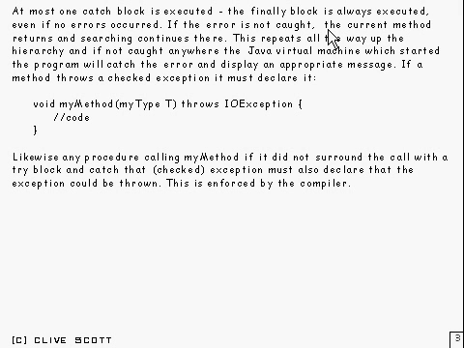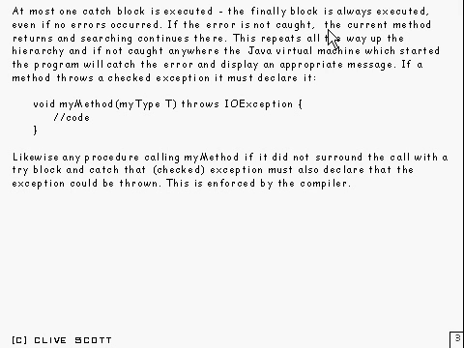And now there are two types of exception. There's something called a checked exception and an unchecked exception. Now unchecked exceptions are things like divide by zero or stuff like that, which you're not expected to be able to catch at all. That's just a hard sort of runtime error. But there are other things like file not found type errors in the I/O system, for instance, which you would be expected to check for and test, because those don't indicate an intrinsic problem in the program. They're something that you ought to test for. So those are classified as checked exceptions.